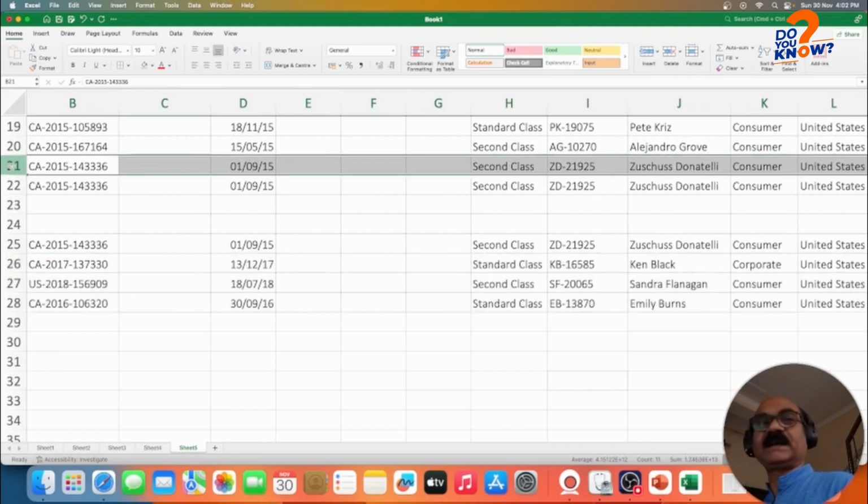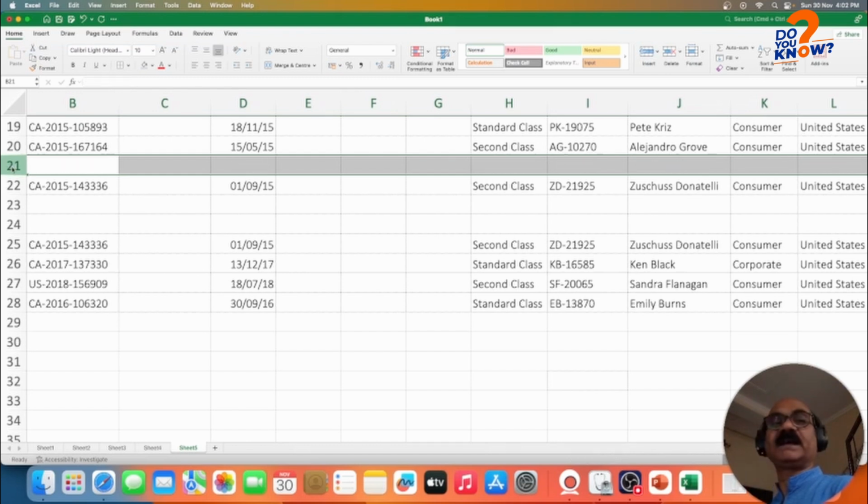Sometimes you have selected this entire 21st row, and now you press the delete button on your keyboard. You just delete the data, the content in the 21st row. But once you delete the data, your 21st row becomes blank.